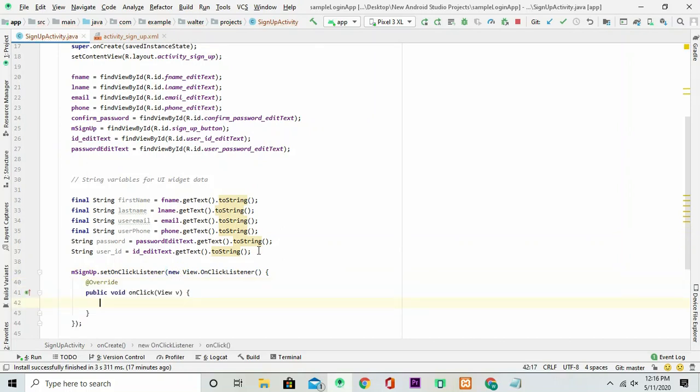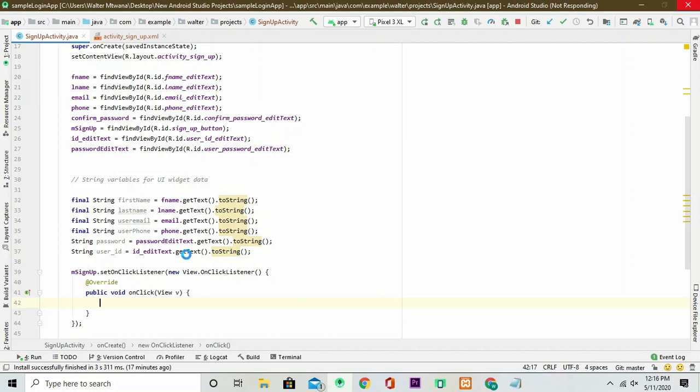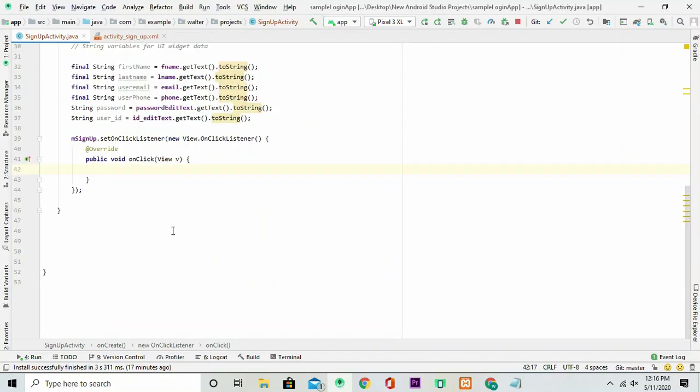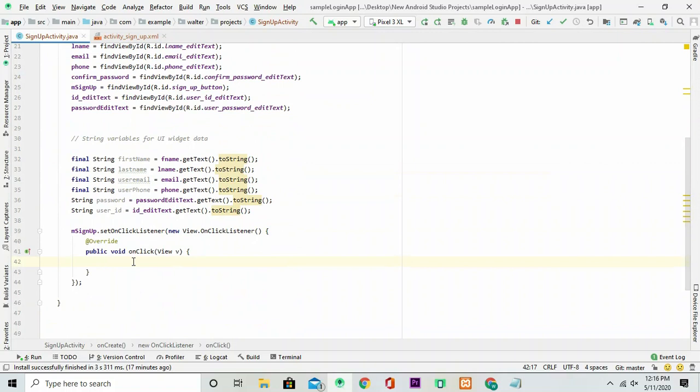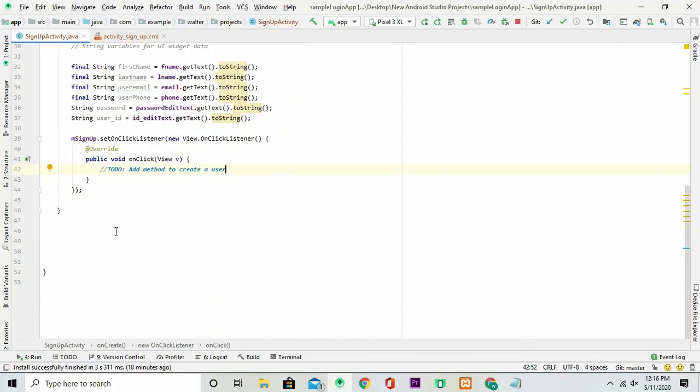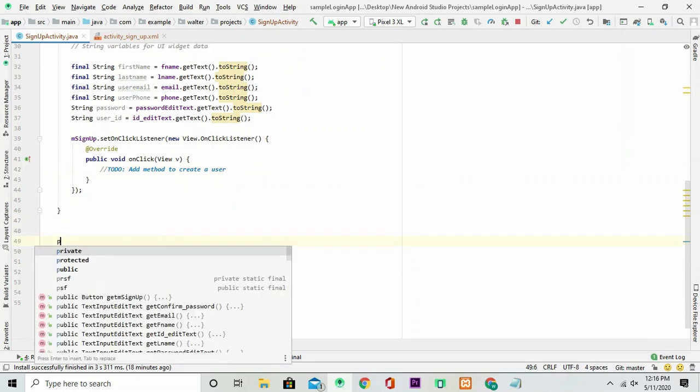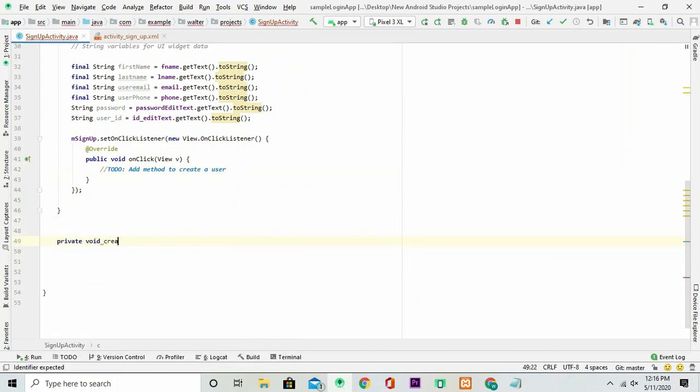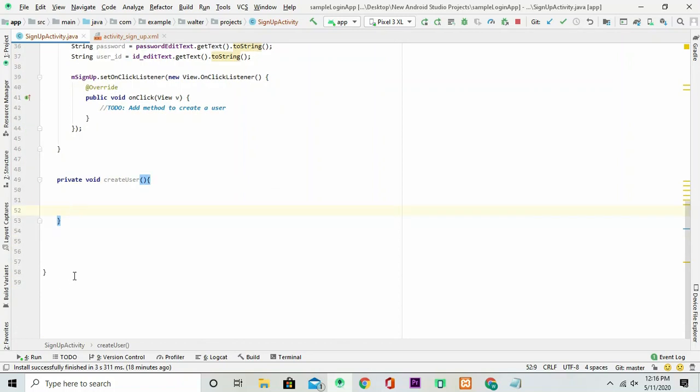Once you've set up the on click listener, this is exactly where you're going to add the method to create a user, and we're going to put it here in a private void createUser.